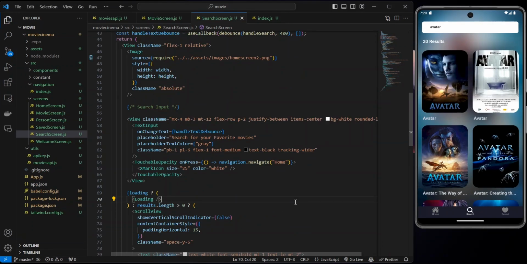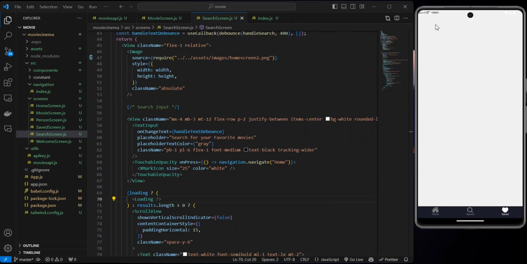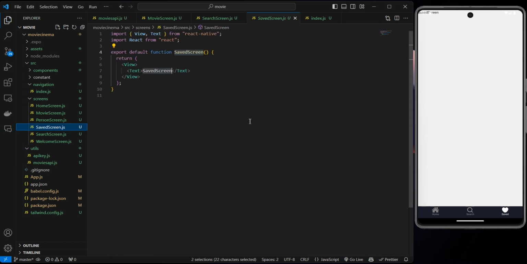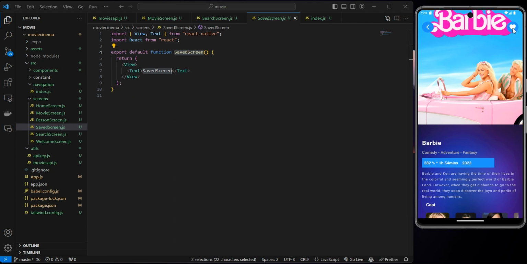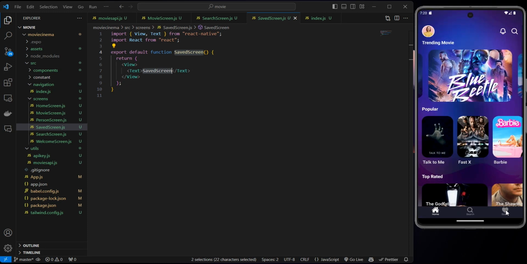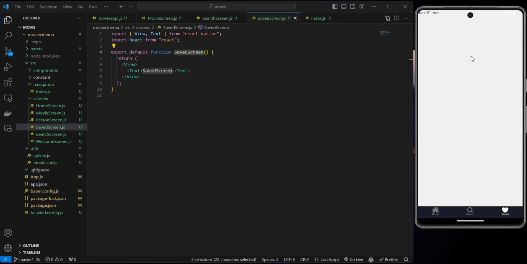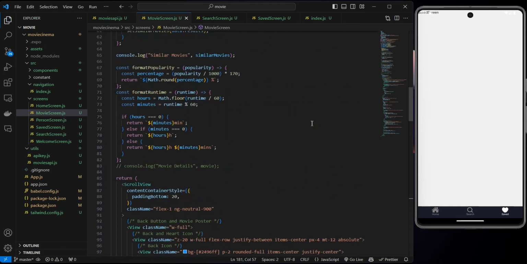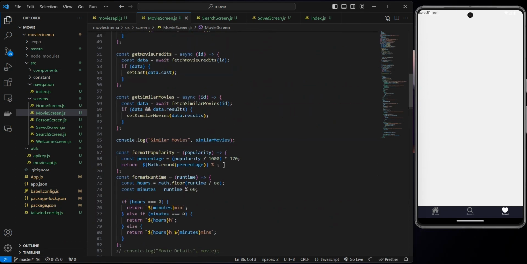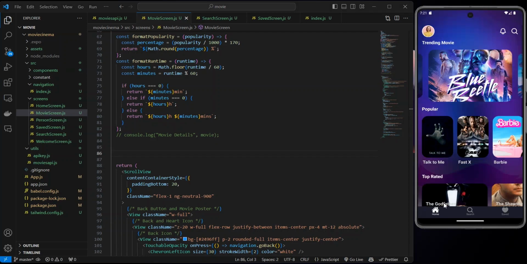So after working on the search screen, I want us to work on the saved screen as well, which is this. And we're going to be pulling all data from async storage. So if we head back to our saved screen, let's just go back to the home screen, click on Barbie. Whenever we select this heart icon, it is going to save this specific movie into async storage. And then when we head back and go into saved, we're going to see the movie that we just saved right here. So to do that, I'm just going to work on the movie screen first and set the functions for that in a minute. Let's head back to our home component and select.